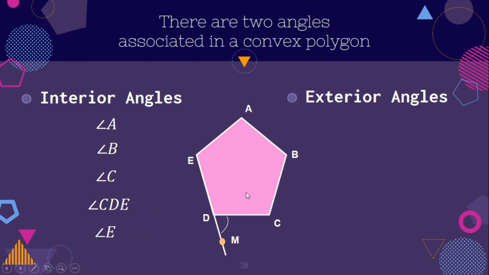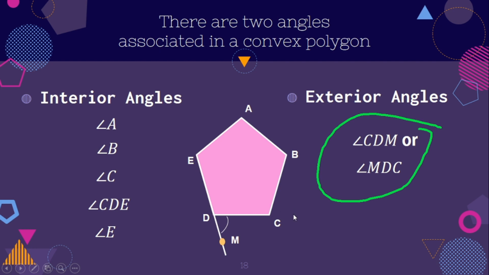Now, when we say exterior, from the word itself, exterior, meaning to say, angles outside the polygon. Ito yung pinakita ko. So, meron tayo dyang angle na to. Nasa labas na siya ng polygon, di ba? That's why we call this as exterior angles. So, we can name this as angle CDM or pwede din namang MDC. Okay? Importante, nasa gitna yung vertex niya. So, again, we have the exterior CDM or MDC. Again, those are the interior angles and exterior angles natin.